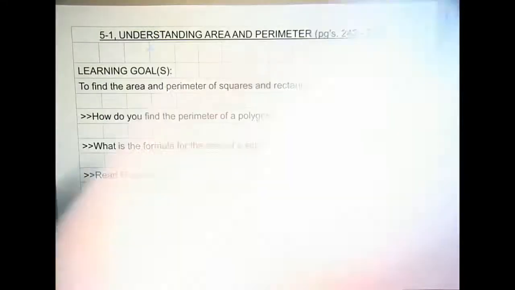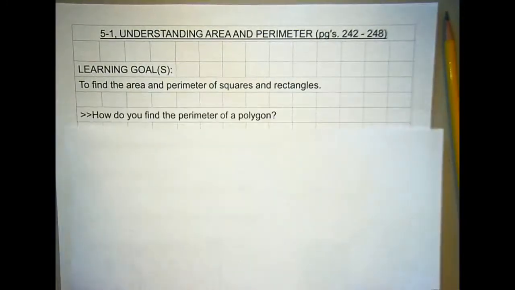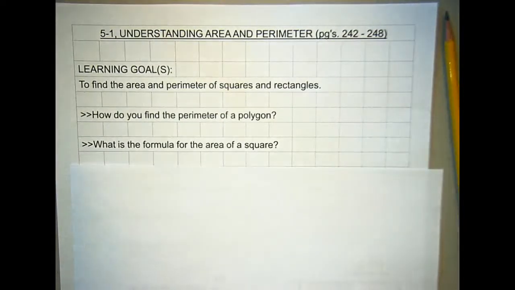Okay, today we're going to be dealing with understanding area and perimeter, which most of you are pretty good with. But I want you to just answer those two questions right there, after you get the top part of your notes done. And while you're doing that, I'm going to be handing out some of your work we'll be going through today. Let's go ahead and talk about area and perimeter.